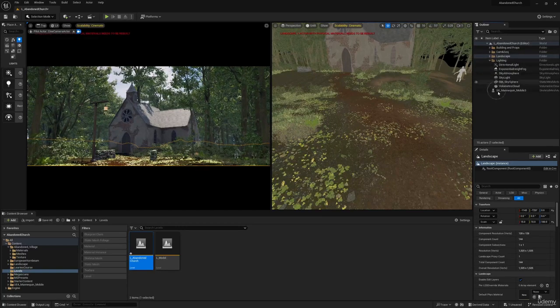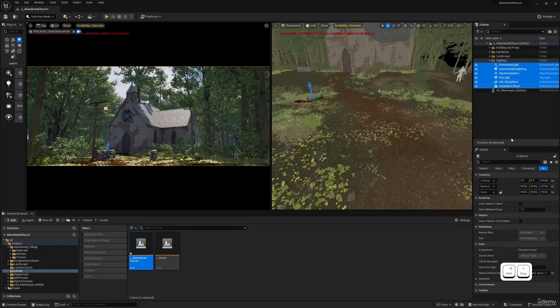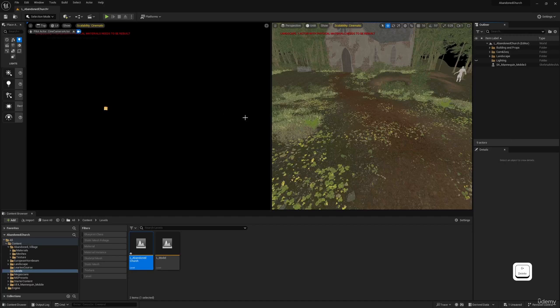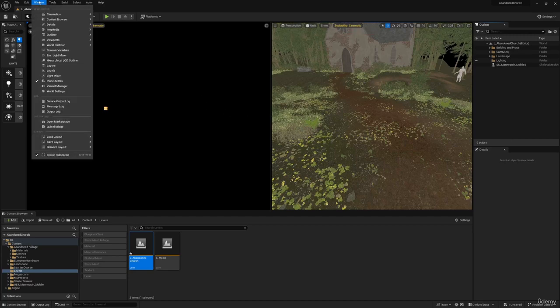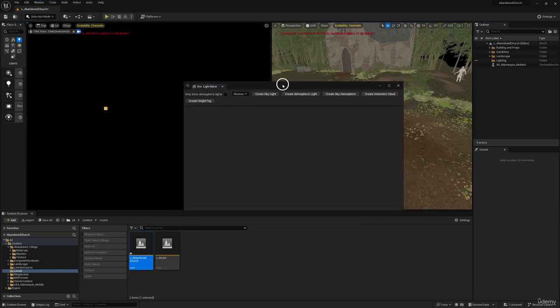Now let's go into our lighting group. We're going to delete everything that we have in here. So delete everything. Everything will be pitch black, but we're going to create our new lights again. So go into Window and you'll see Environment Light Mixer over here. Click this and you'll get this new window where you can create different lights. But I want to dock this over here.